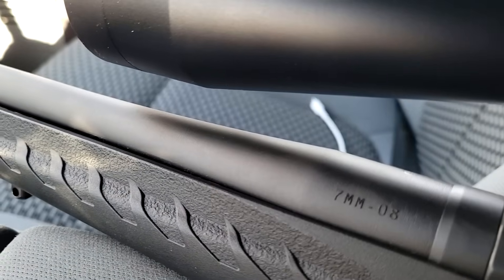I'm going to trade this 7mm-08 for the new Ruger American. I kind of hate to get rid of things, especially when I took a deer with it. But contrary to popular belief, I'm not full of money, so I'm going to throw this in to help pay for the new Ruger 7mm-08 that has a threaded barrel on it. We're fixing to show you all the fancy stuff that comes on this new thing.